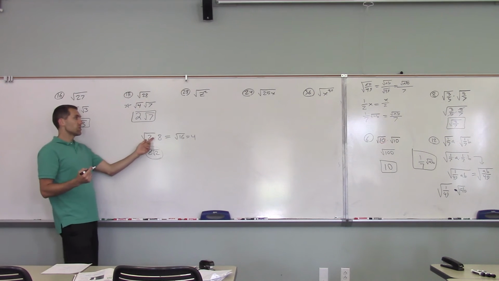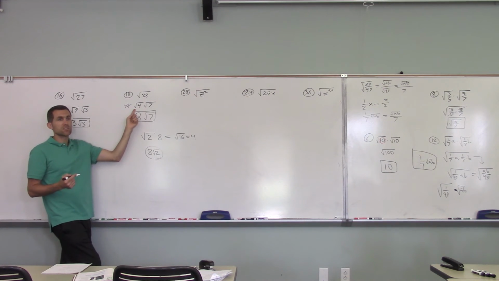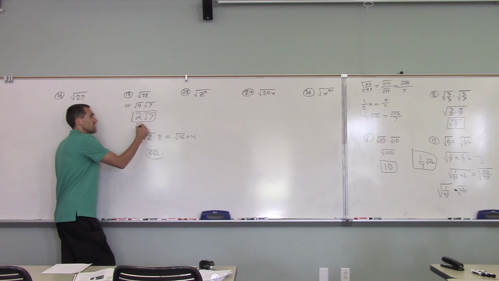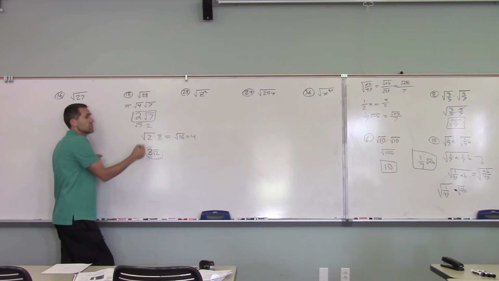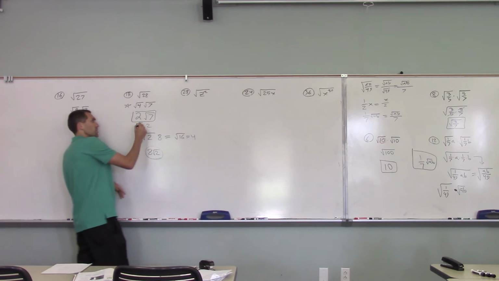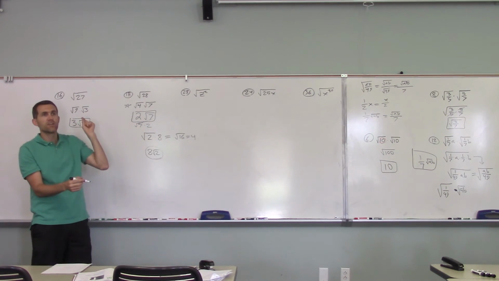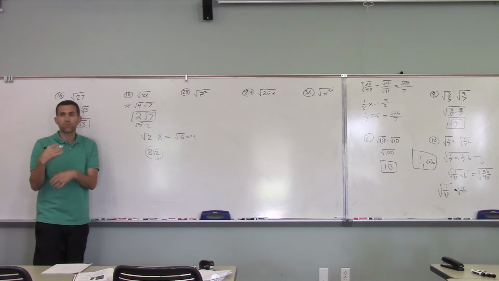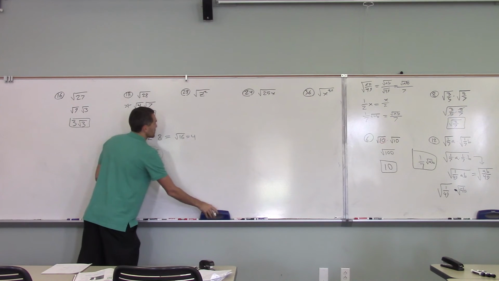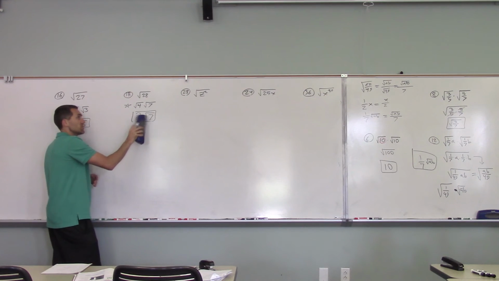So don't write the square root first, and that's why I say don't write the square root of 7 first, because then you'll get the square root of 7 times 2, which is right, but depending on how you write it, if you write square root of 7 times 2, that's under the line, points off, right? And then it'll lead to mistakes as you move further in your problems. So always write the perfect squares first, so in the next step, the 2 is in front.